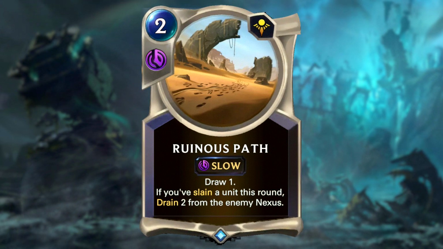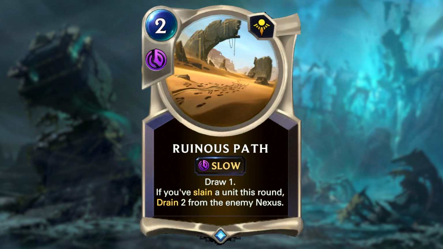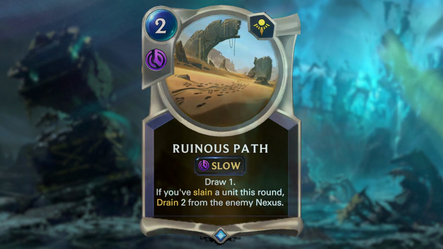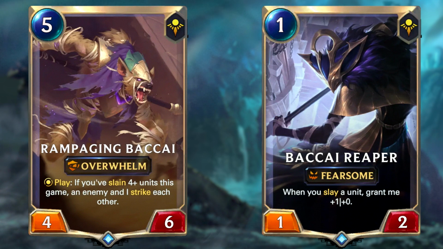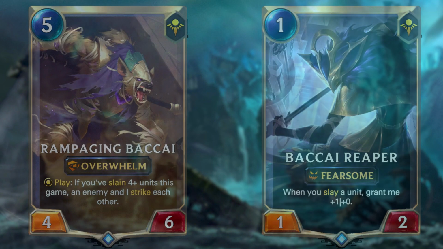Shurima shines with one of the best burn cards in the game, Ruinous Path, and this card draws 1 if you've slain a unit this round, and drains 2 from the enemy nexus, so fantastic value here. You also have very efficient units such as Rampaging Baccheye and Baccheye Reaper. Rampaging Baccheye on play has the effect: if you've slain 4+ units this game, an enemy and him strike each other. And Baccheye Reaper is 1 mana, fearsome, and gains 1 damage every time you slay a unit. It's crazy that it only costs 1 mana.